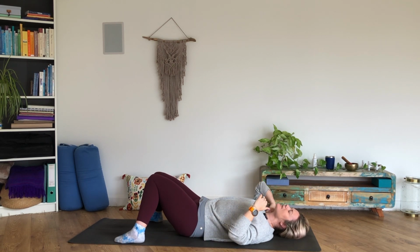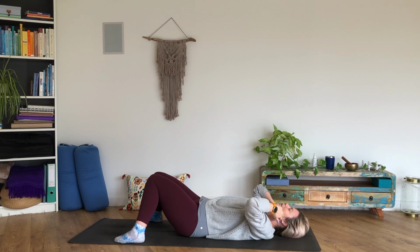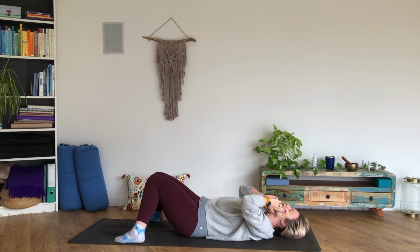You can move it around to the sides of the neck. If you are like me and you sleep with your teeth clenched, perhaps you move up into the jaw, take some little circles along the jaw. Find somewhere that just needs a little bit of your attention. And again, these small movements at the start of the day.